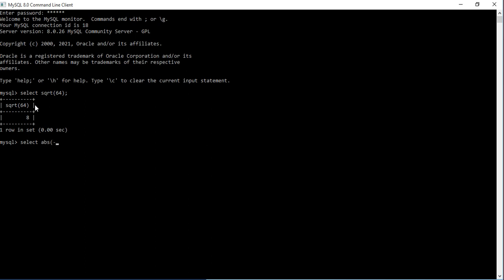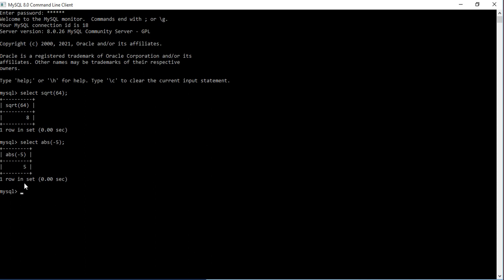Suppose we input -5 in it, then it returns 5. So it removes the negative sign and returns the number only. If we put a positive sign here, then it also deletes the positive sign and returns the number itself.